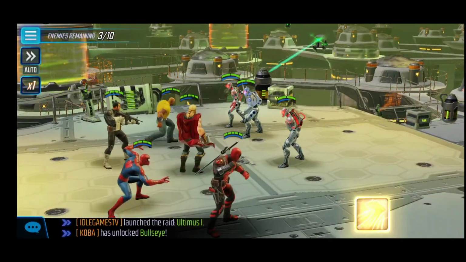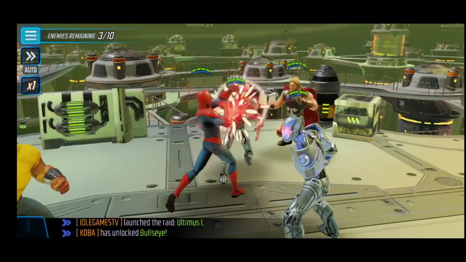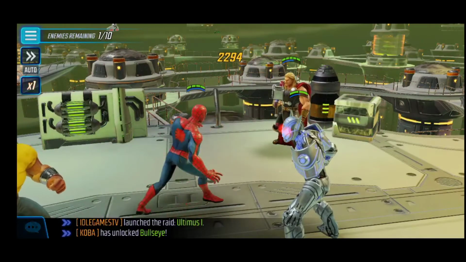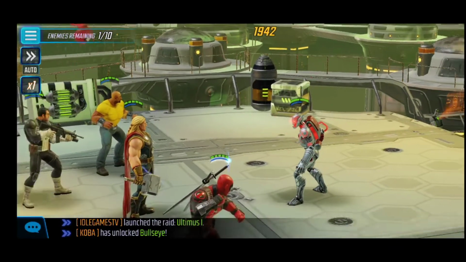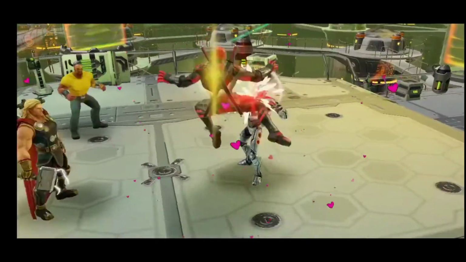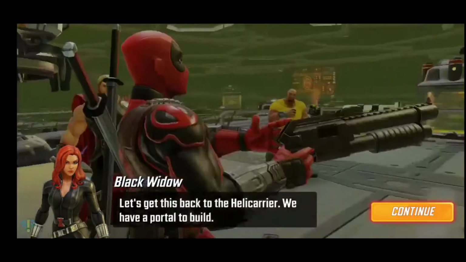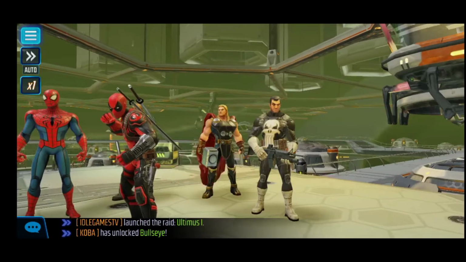Nice. Why are you mocking him? Nice. Okay. Oh, second one. Good for you. Another little lie. We're gonna see the ponies. Let's get back up to the helicopter. We have the portal to do it.